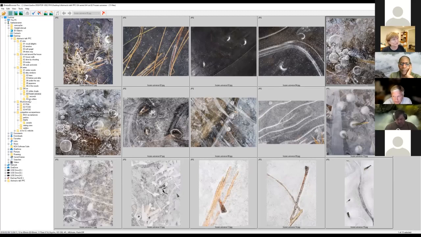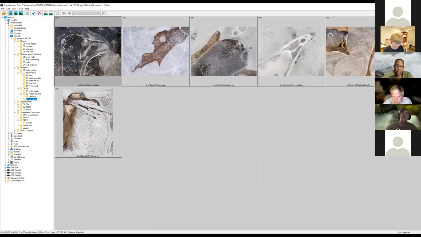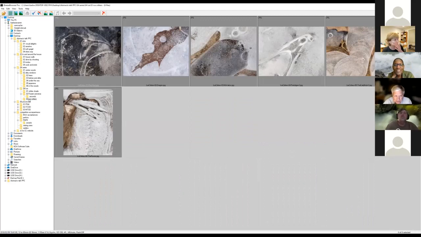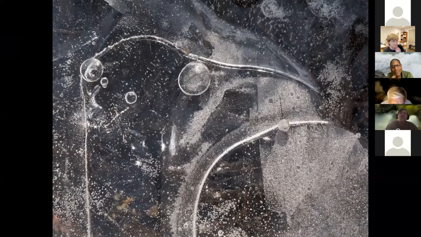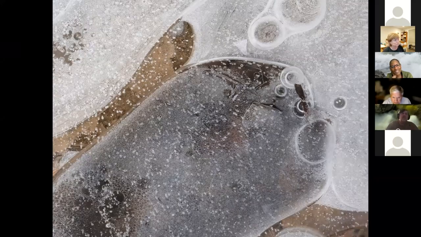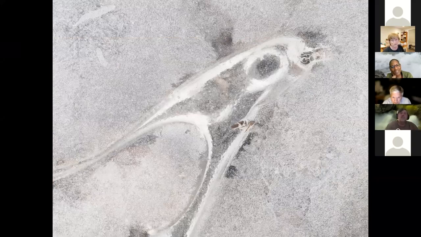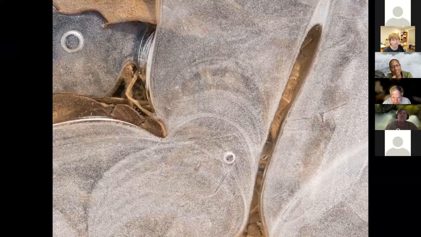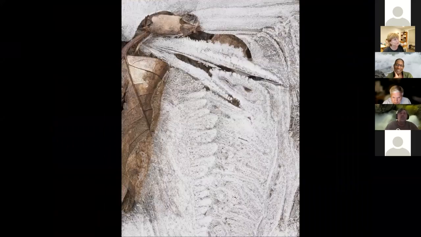I also had a series out of this grouping that I called Ice Critters. These were put in a group show. There were 5 of us with 6 images each, and it went into a nursing home. So I had these fun images. This one I called Blackbird, and it got into either Black and White or the Spider Awards, I forget which, and won an honorable mention perhaps. This one was my dragon. There's my walrus. There's my partridge. This one I called Early Bird Gets the Worm. And this one was the raven.